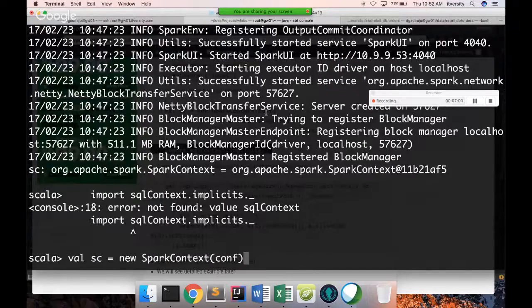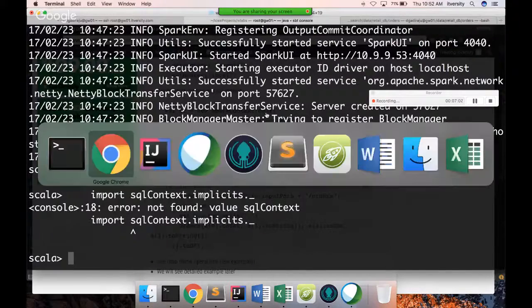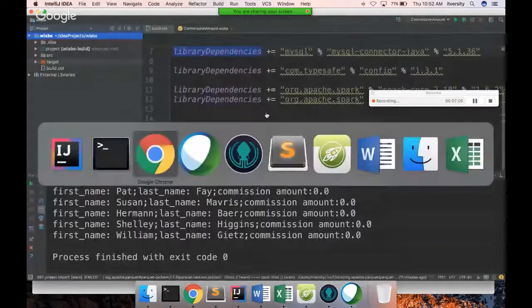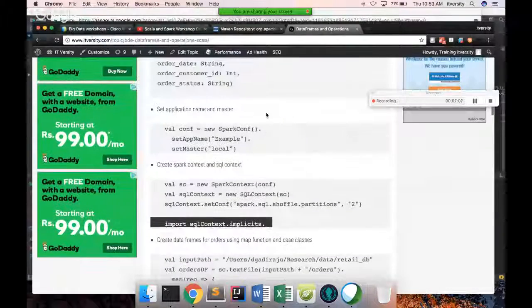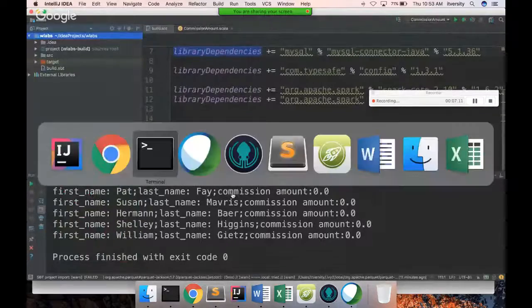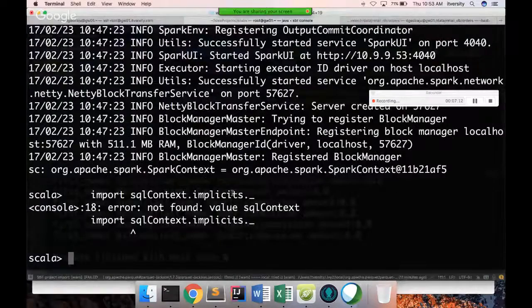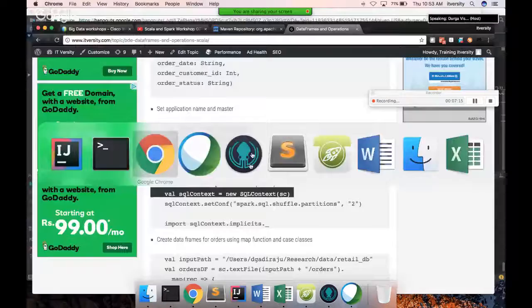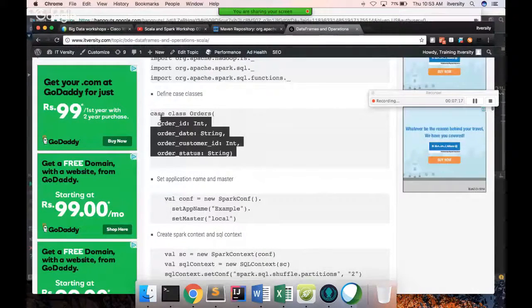Okay, I didn't create the SQL context yet. So I'm in the middle of this thing. So let me create SQL context first, and also let me just make sure that I have the orders case class. I'm just copying this one.